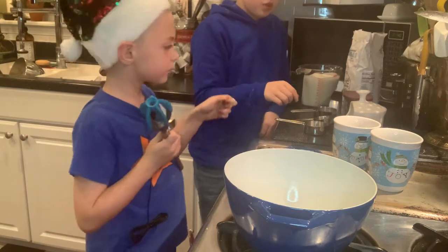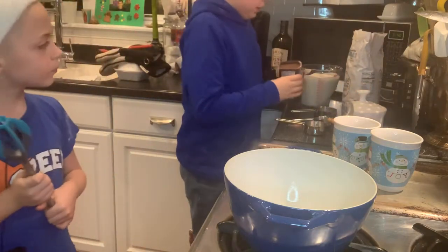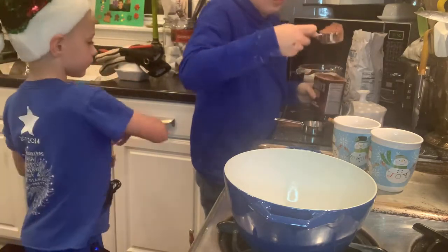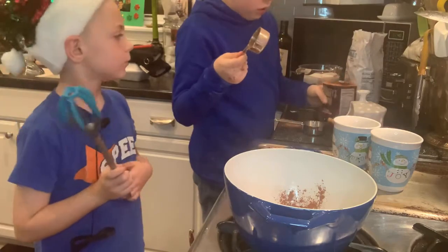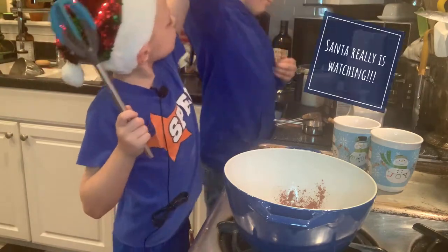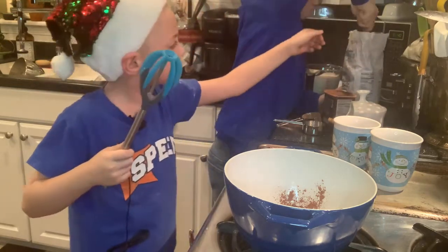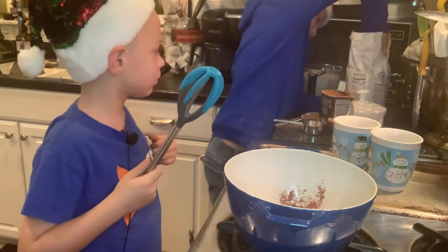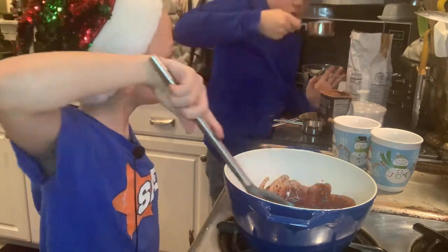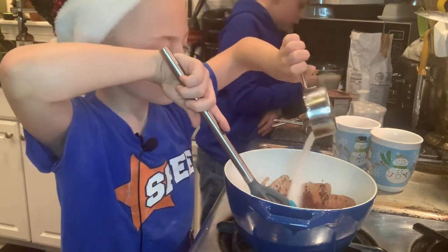Perfect. We need 1/4 cup of unsweetened cocoa. And 1/2 cup of granulated sugar. Hunter, why don't you hand the sugar over to Thaxton and he can put it in. Thaxton, can you start stirring for us? Because what we want to do is we want all those things to mix together. Perfect. 1/2 cup of sugar. And we want that sugar to melt, so as Thaxton is stirring.